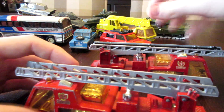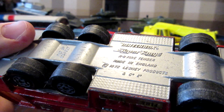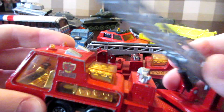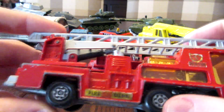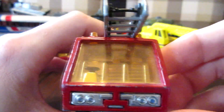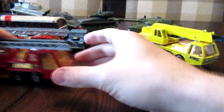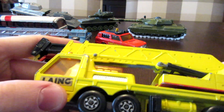Next Matchbox vehicle features the same cab but a different body — it's a fire engine, the first one I found in my thrift shop store. 'Super King, Merryweather Fire Tender.' This one features a movable ladder, an older style cab truck with two axles on the front and one on the back. Does rotate and spin around — all metal truck, quite heavy. I have another version in a little better condition — this is the Denver Fire Department version. It has an interesting color, chrome interior with yellowish tinted windows, and still has the fire department sticker. This one is going to be cleaned up before it goes back to the case — perhaps for display when I have more space.